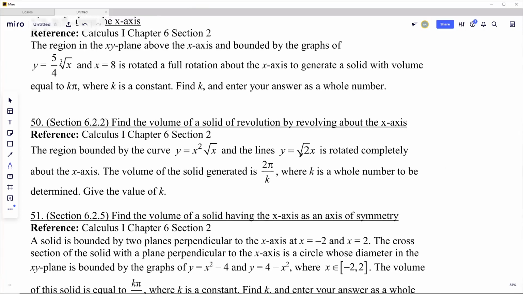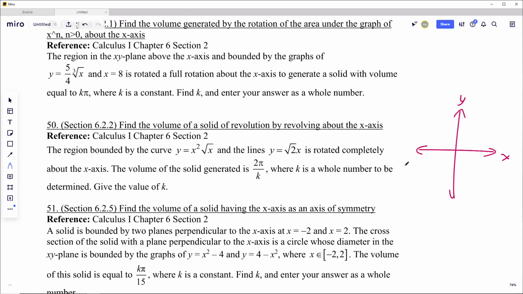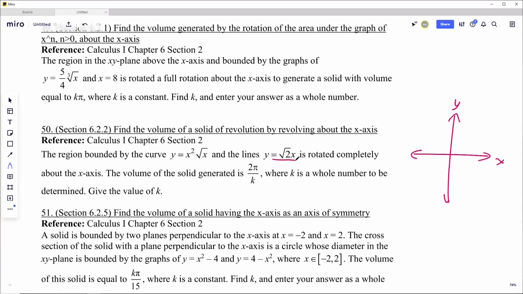Okay, so for number 50, graphing is a good option. So let's do a small sketch. This is y, this is x, and this is nothing but a line. Don't be intimidated by the square root. It's just square root of 2, a constant. Anyways, this is going to be the line. I'm not going to bother writing anything, just to save time. Here, can x be negative? It never can, because there's a square root here. So this entire area is ignored. It will never be graphed for this graph.